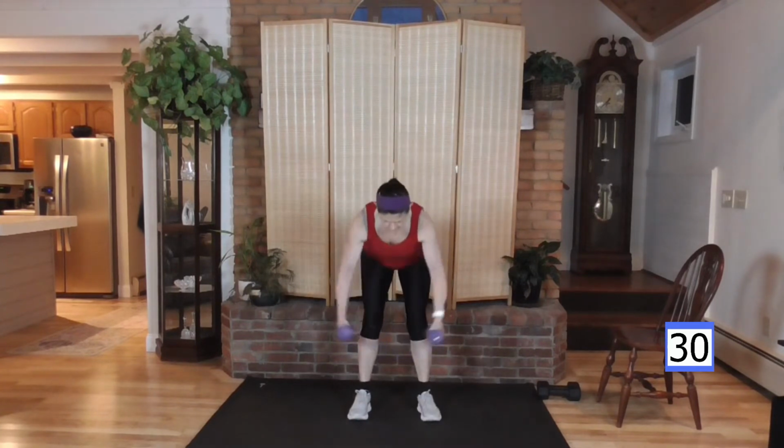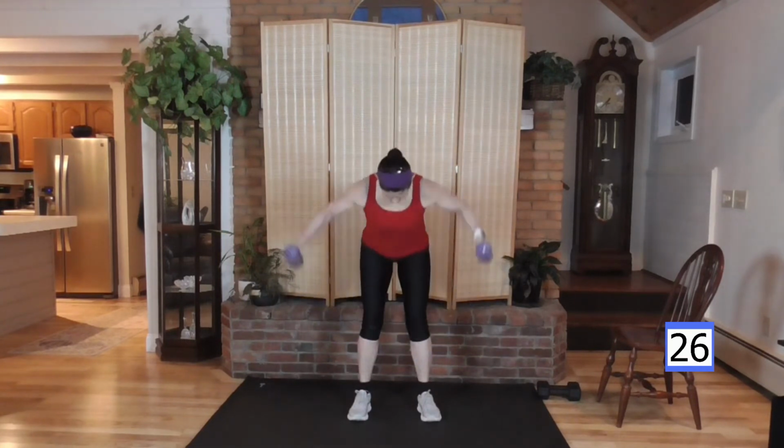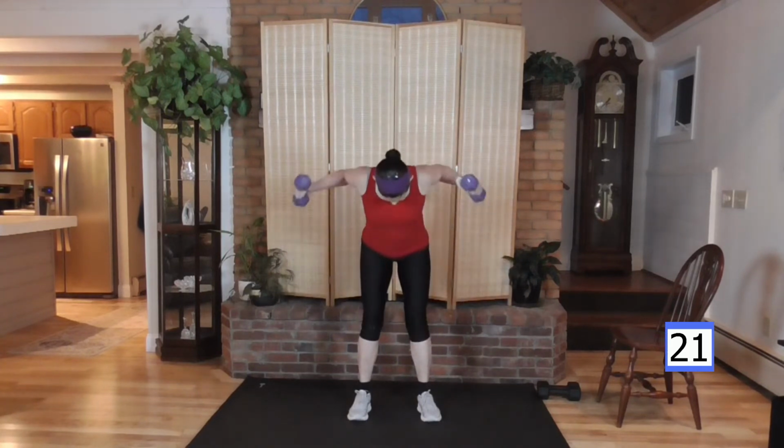Now the weight goes right out to the side. Arms are a little bent, leading with the elbow there. Really squeeze those shoulder blades together at the top, right there. Up and squeeze the buns right there.